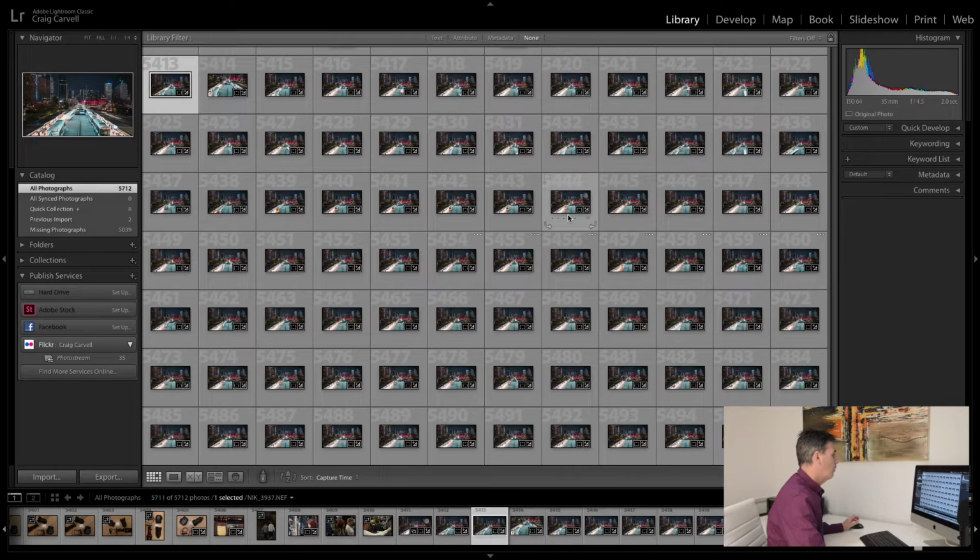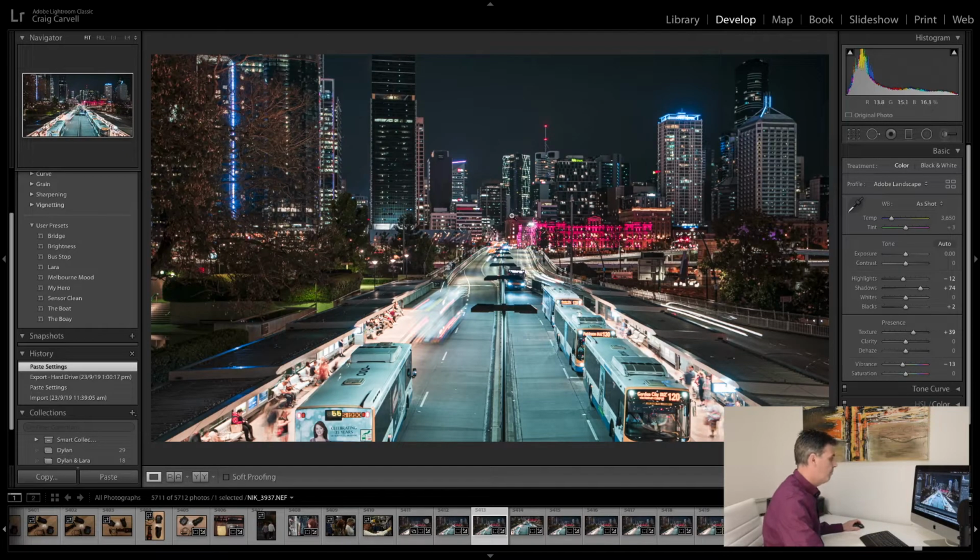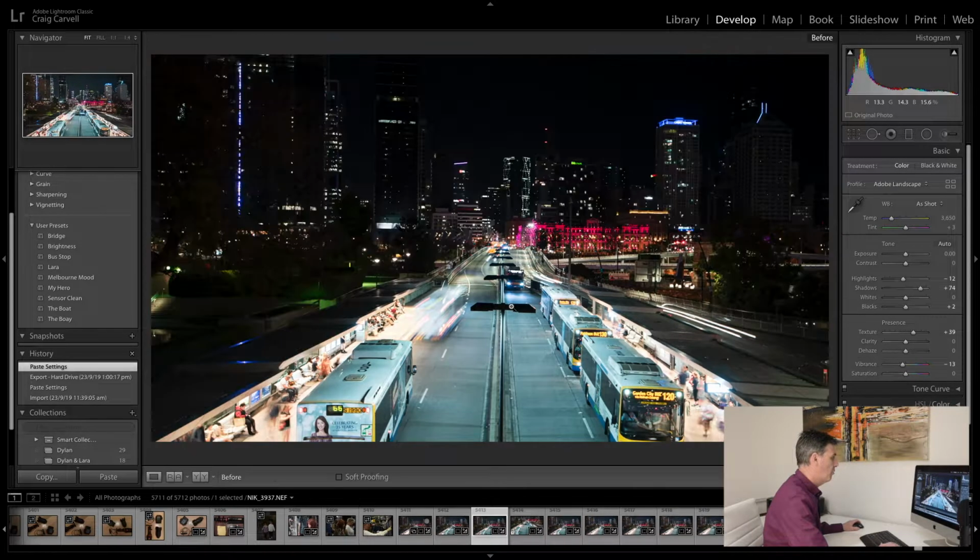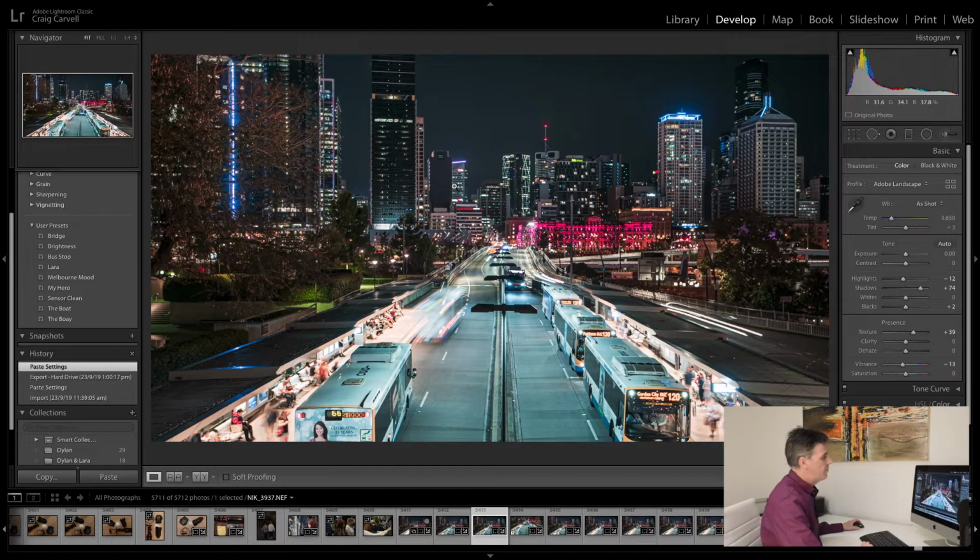Okay, so you can see here my batch of photos, like I said, 300 photos that I took, and I've imported these into Lightroom now. So you can see here, this is the full final edited image. But I want to just go back to what it looked like before. I exposed correctly for the bus stop. And then in the background, you can see the city, but it's a bit underexposed, though I could bring it up through the shadows. And this is the after, the final image, where I will put these editing settings across the other 300 images.